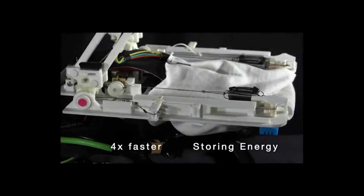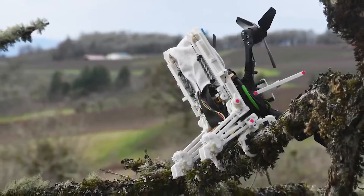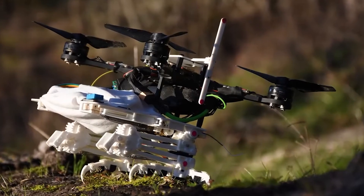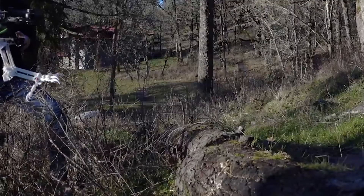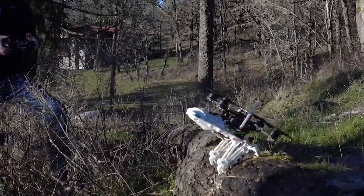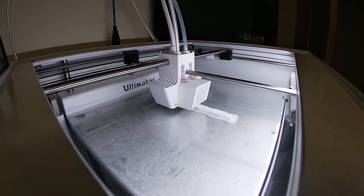The technology, which can be installed in drones, was created with the intention of making drones more energy efficient, because they can be mounted on tree branches rather than hovering all the time. Additionally, according to Stanford University, the tool would be useful for both search and rescue efforts and for monitoring animals.